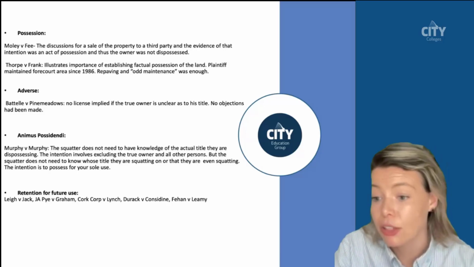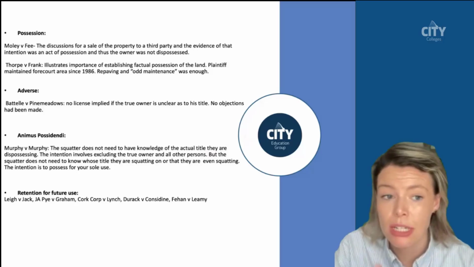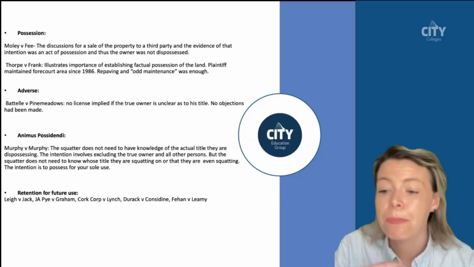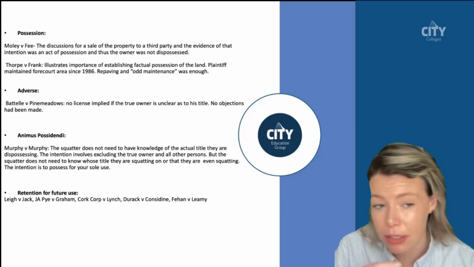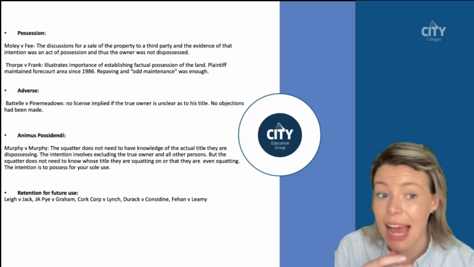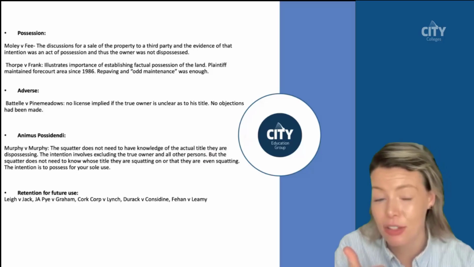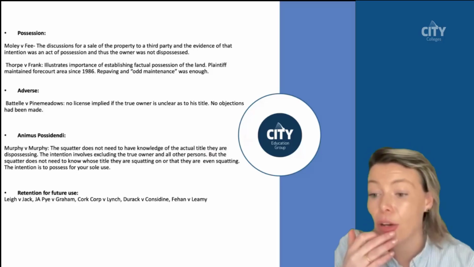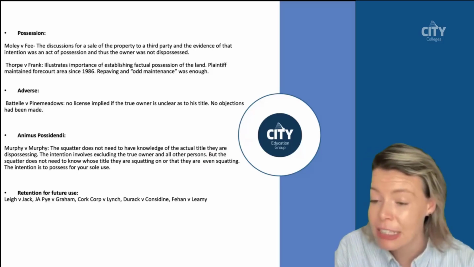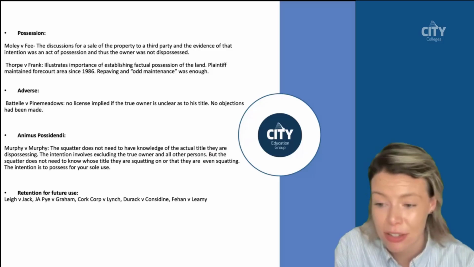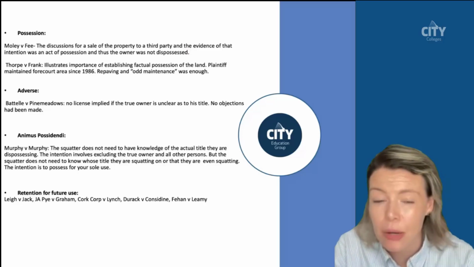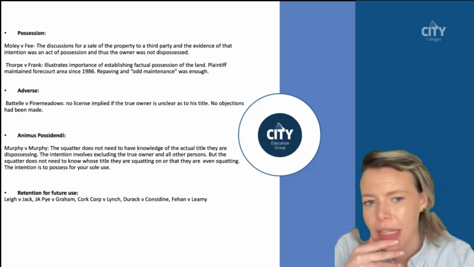And our lead case here, and you'll see this in every exam report, is Battelle and Pine Meadows, where effectively what had happened was Battelle had asked the predecessors in title of the defendants, who were called Cranford Limited, could they use part of the land as a vegetable patch. The predecessors in title said, we don't know if we even own that part of the land, we don't really care. They didn't carry out any inquiries, and they apparently acquiesced to the Battelles setting up there.